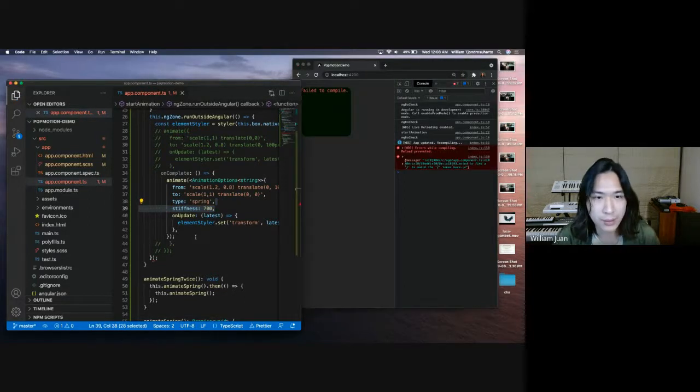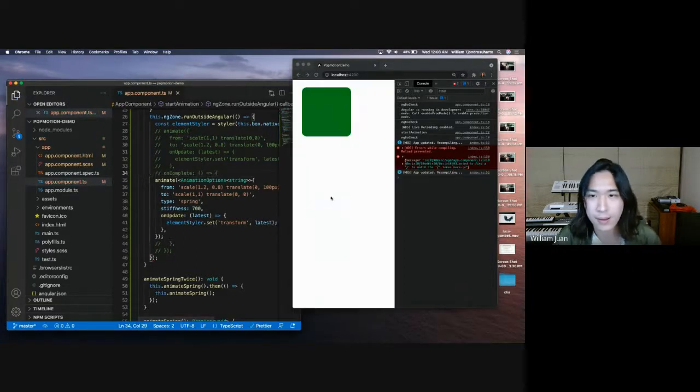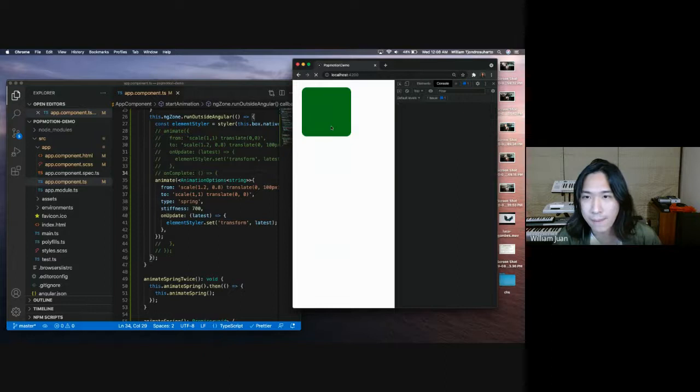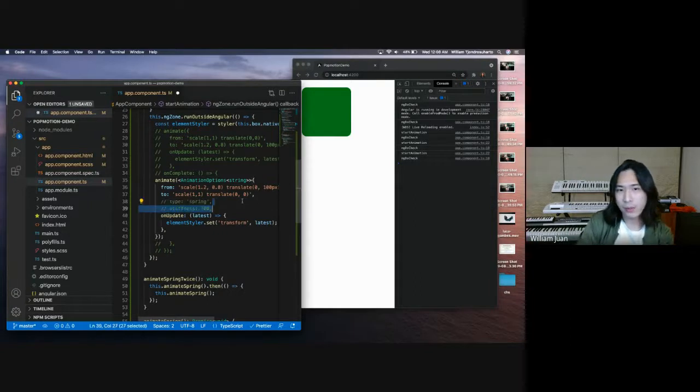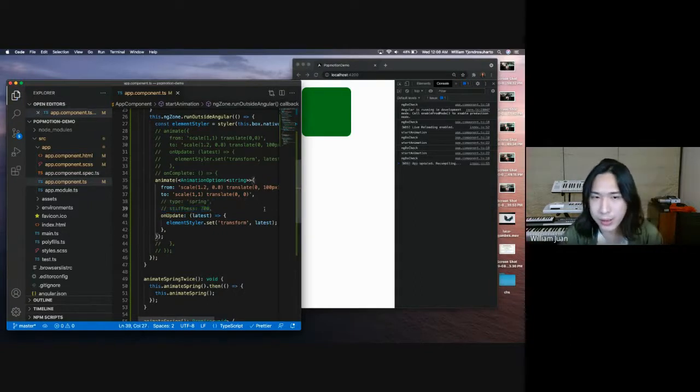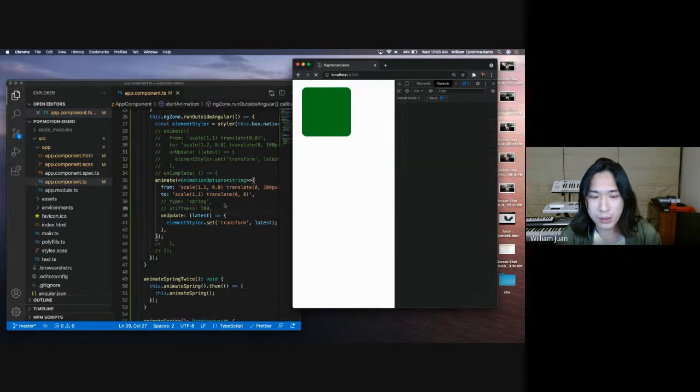Oh, no. Yeah, the spring part might not work with the multiple transformations at once, but you can actually do a different kind of this as well.